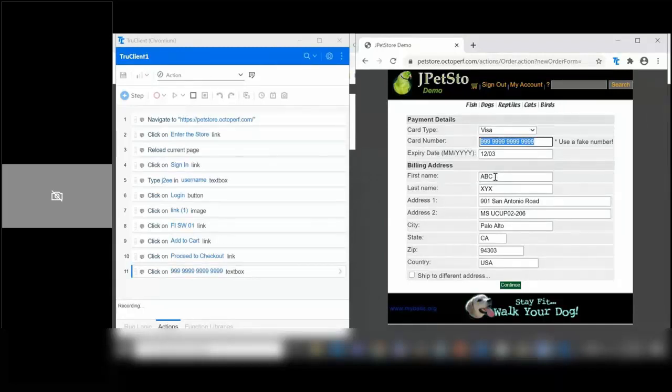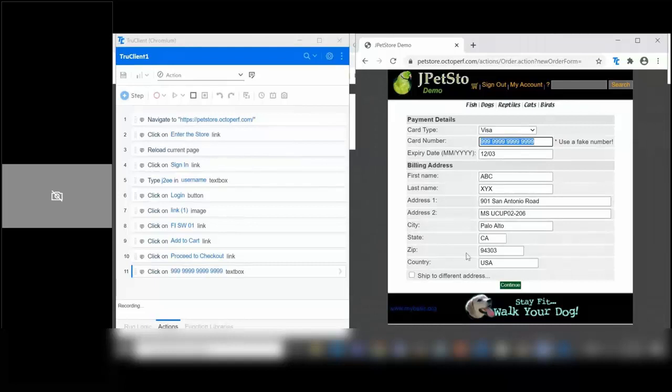First name, last name. As of now I will keep them as they are and not make any changes, but after some sessions we'll discuss how we can create random numbers and random strings, so that in real time the same number or the same variable is not going to the server. To simulate real actions we'll cover those things as well.